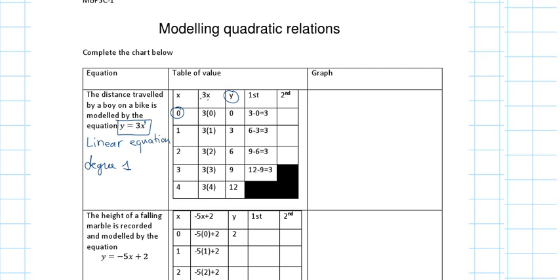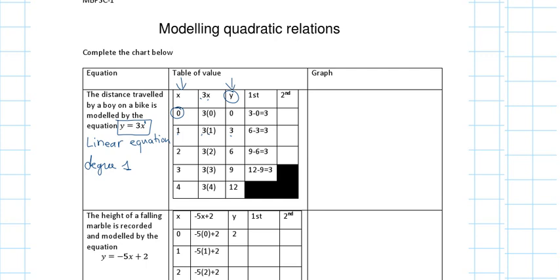In this case, 3 times 0 gives me 0. And then for the second one, 3 times 1, because x is 1. So 3 times 1 is 3. Are we okay with this? Then, for the third x value, which is 2, they did 3 times 2, which is 6. X value is 3, so 3 times 3 is 9. X value is 4, 3 times 4 is 12. So these are the x values, and these are the y values, given the equation y equals 3x.